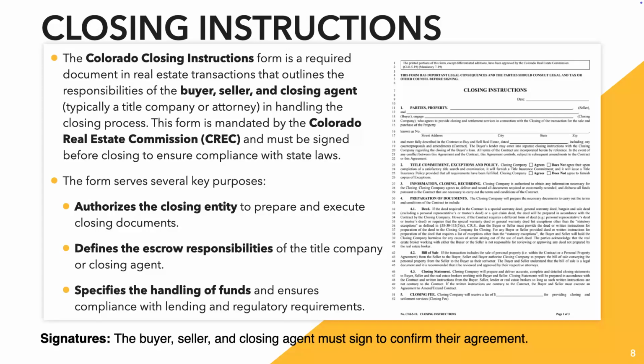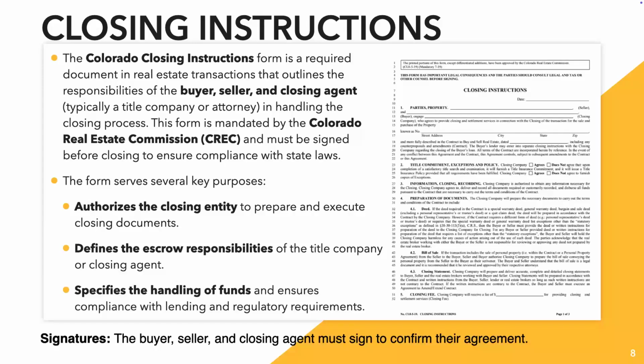So, what you do notice, though, or I guess what you don't notice, is it doesn't say agent, as in real estate agent, right? It doesn't say buyer's agent. It doesn't say listing agent. It doesn't say any of that. It says the buyer, the seller, and the closing agent. So where your head should go right now is who are the parties to this form? Well, they're the ones in bold that I said, the buyer, the seller, and the closing agent. The real estate agent, unless they are going to act as the closing agent, are not a party to this form. Again, this is something that's been approved by the Colorado Real Estate Commission and must be signed before closing.